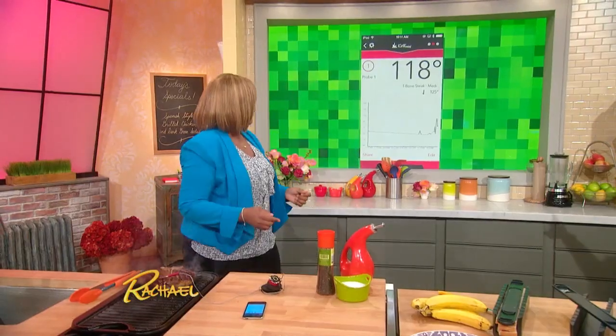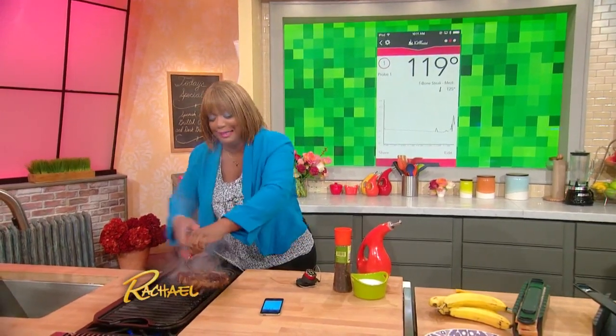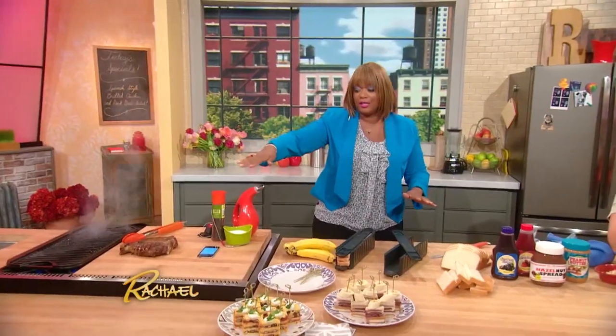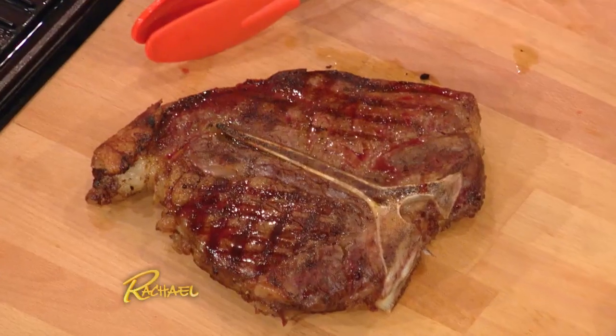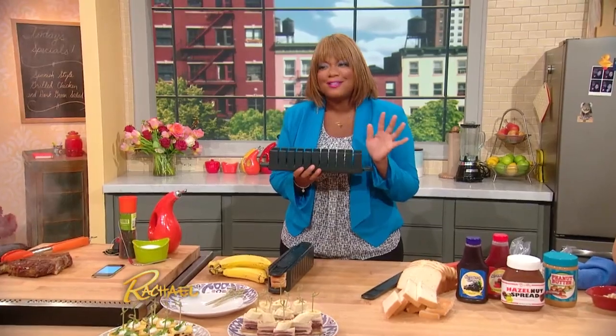Other people who have the app can see who's grilling and what they're doing. It's really fun — like if you like it medium, take it off; going too far, get it off right there. And just let it hang out — just so you know, if you're grilling, let it rest before you slice it, because the juices are bubbling inside and you want them to settle so they don't all spill out.